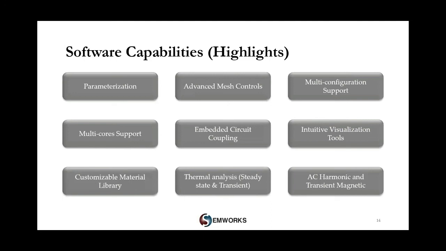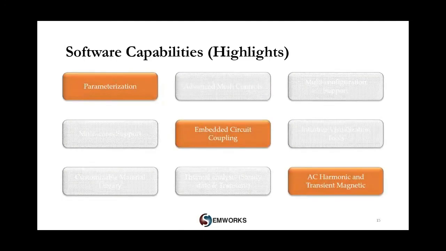As you can see on the screen, this slide represents a small subset of capabilities available in our EMS software product. To design a wireless charging device, three capabilities are highlighted and were utilized in the product demo you saw earlier. Number one, parameterization. This capability enables a designer to parameterize any SOLIDWORKS dimension or simulation parameters to run multiple what-if scenarios and determine the best design. Number two is circuit analysis. Through this embedded circuit editor capability, a user can drive AC magnetic and transient magnetic studies through voltage and current sources, RLC components, and switching devices. And finally, AC harmonic and transient magnetic. These solvers can help a user analyze magnetic fields, forces, eddy currents, and losses due to time harmonic and time varying currents.